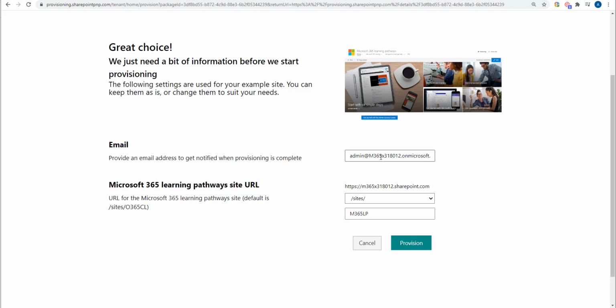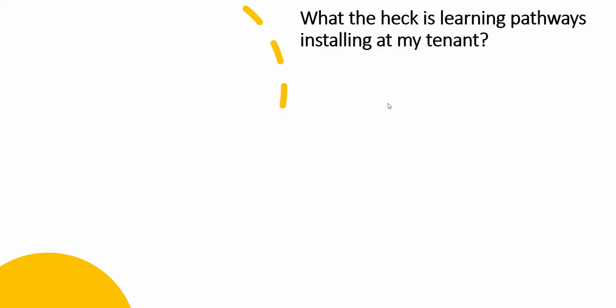And it's given me a choice. I can use this login that I'm already signed in with, or I can have a different email identified here. Choose exactly where I want it to be deployed. Name it. I would suggest leaving it exactly what it is by default, so later it'll be easier when you reference documentation from Microsoft. So you do that, you click on provision, and you go forward from there.